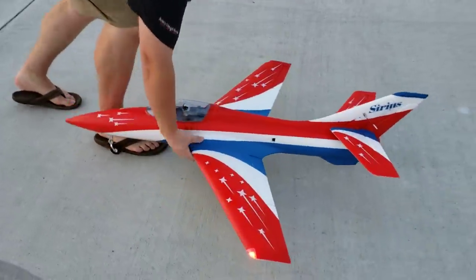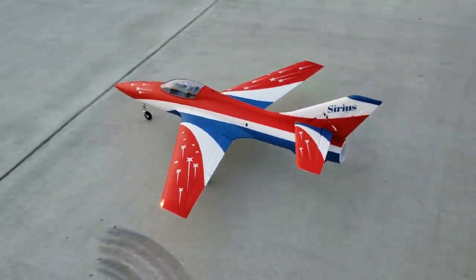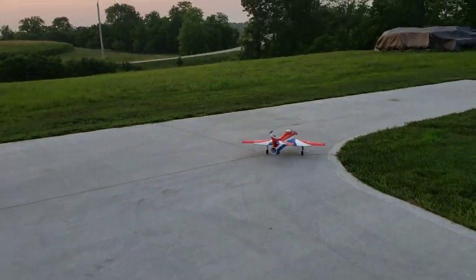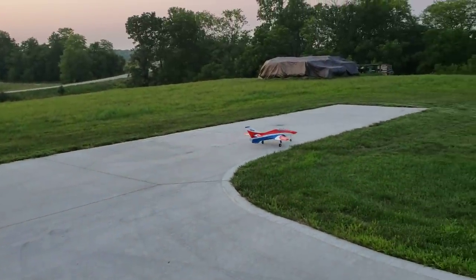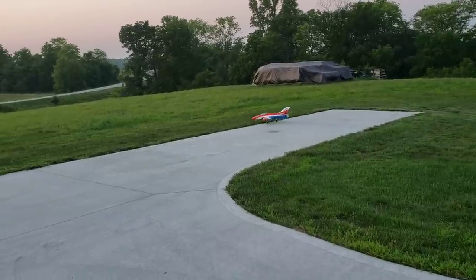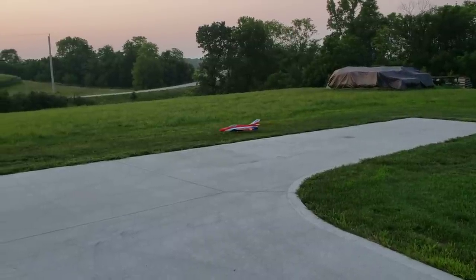We are going to do some back taxiing to see how it handles on the ground. We're going to waste a little bit of precious flight time for that. Oh man, that thing blows good. Take off flaps there. We are in AS3X mode right now. Okay, we just cut the grass last night, so we're going to see how this does real quick in the grass because we know some of you guys are going to be asking. Oh yeah, it does good.